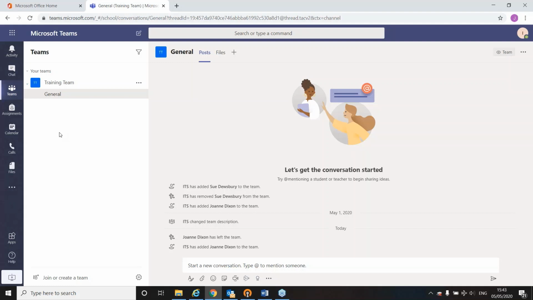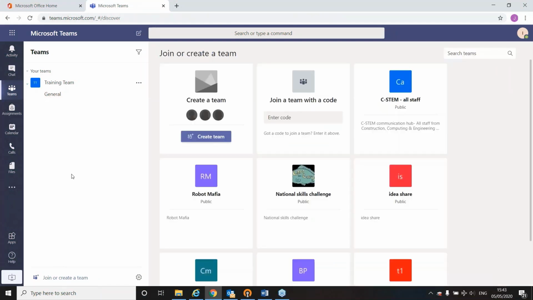So instead of having training team and team training, both doing the same thing, it keeps it nice and organised for your organisation. So to create a team, just from the bottom of the Teams channel, I'm going to join or create a team. Now I will say I'm using a Barnsley College login here. So it's the education version of a team. So yours may look slightly different, like you may not have assignments at the side, and you may not have all of these teams to work with.